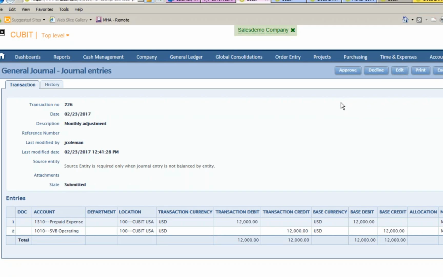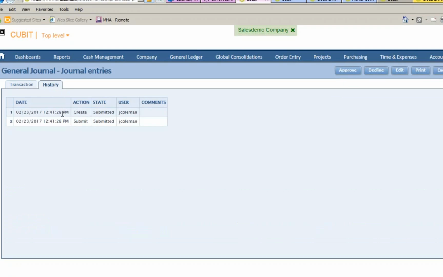What she's looking at here is something that she is also going to approve. We'll go ahead and have Jacob put in another transaction, and we'll walk through the decline so that you can see how that works. So I'm going to go ahead, and Carla says this one's good. By the way, there's a history tab out here that will give you a listing of date and time and the actions that occurred on this particular transaction entry.